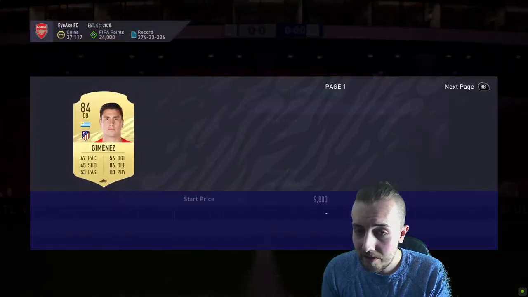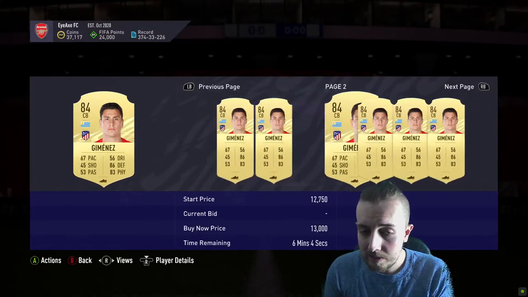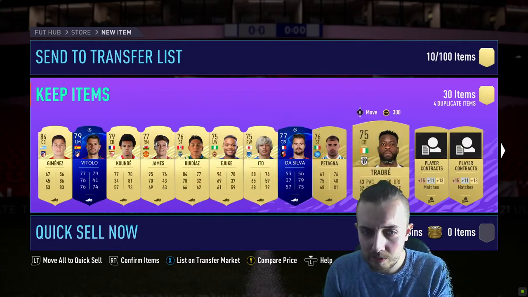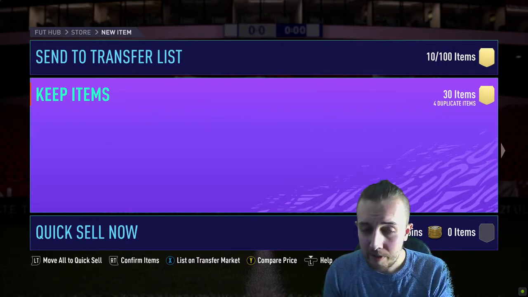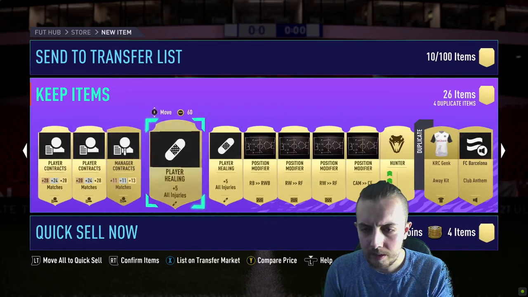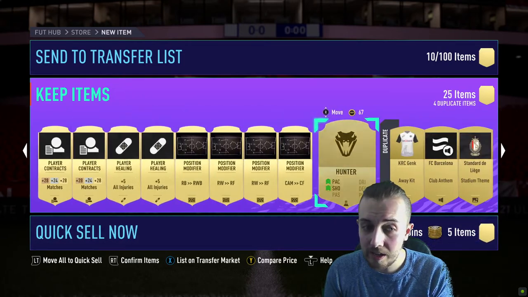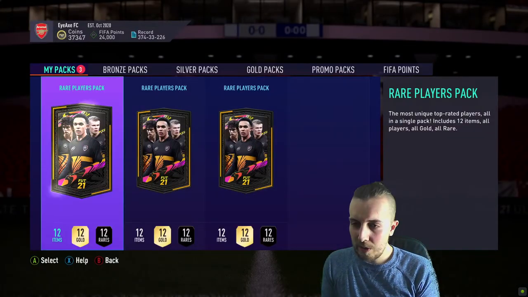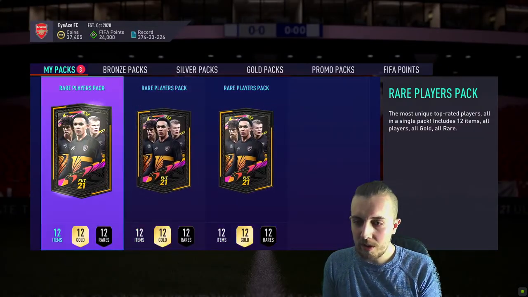Jimenez. That's actually a very good pull. He is about 8,000 coins, but he is quite useful. Get some UCLs, which is quite nice as well. They might sell for a little bit. Get rid of those. We do get a Hunter as well. So, I guess not terrible. We get a few thousand coins back, but overall, nothing really too special. Longley, our best pull so far.